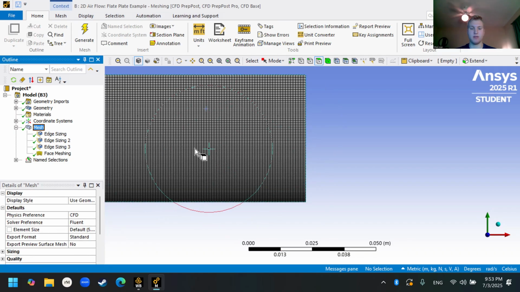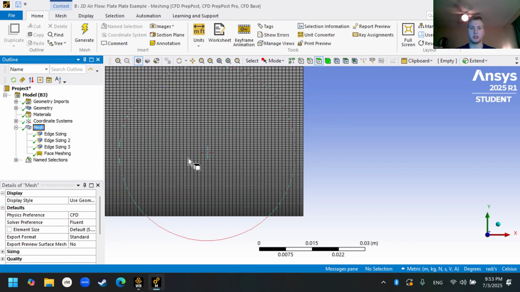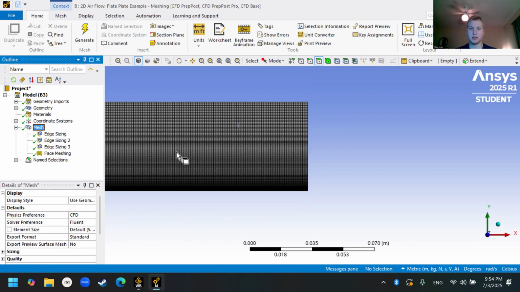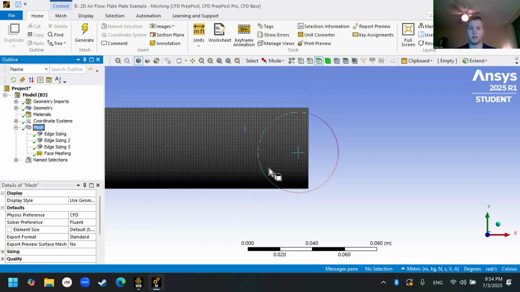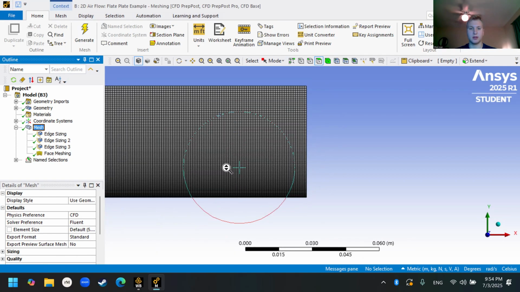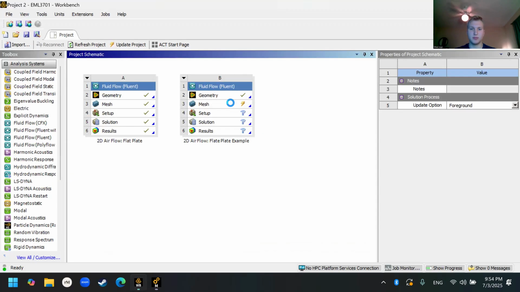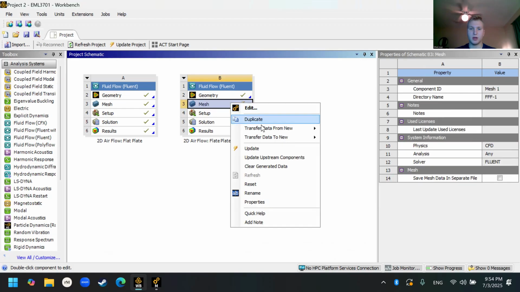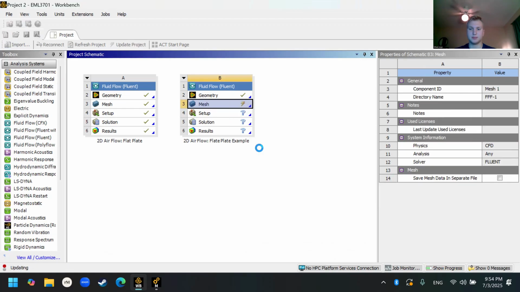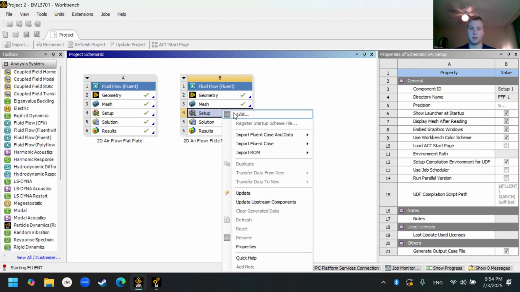So now I have this nice looking mesh with a slight bias towards the bottom where all of the boundary layer is. All right, so that's the end of the meshing. And I'm going to go here and click update. And that is updated. Now I'm going to go to setup.